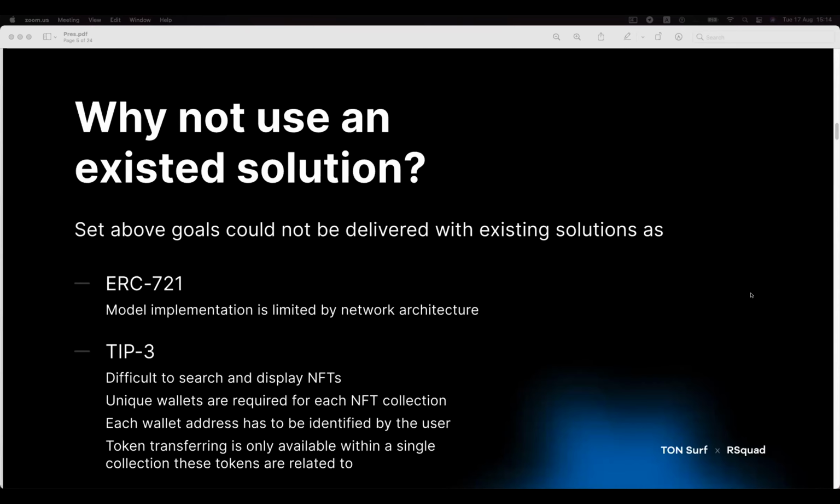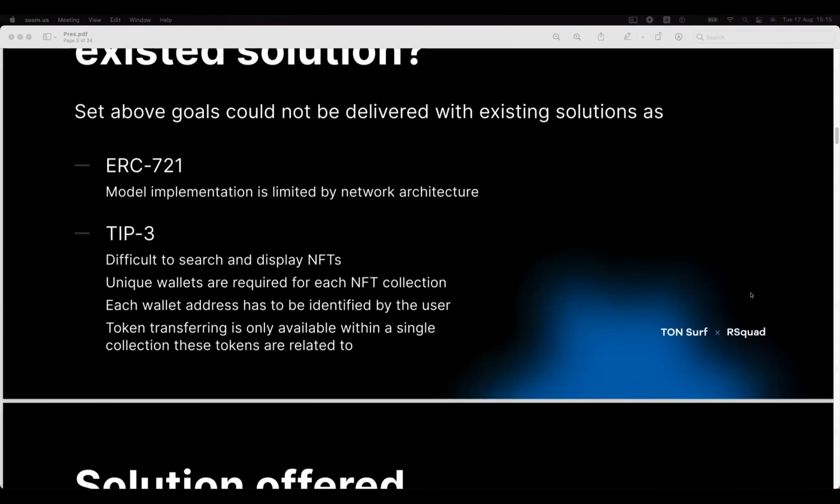For instance, the classical ERC-721 model cannot be used for Freeton as it demands big mappings. TIP3 makes users deploy additional wallets for each NFT collection, and therefore it could not be accepted as a proper solution either. Moreover, tokens can only be transferred between these particular wallets, and only if you know their addresses. And there was the problem of creating a separate mechanism of getting all user tokens knowing only his address. You can clearly see in what position we were when we decided to go for a completely new solution.